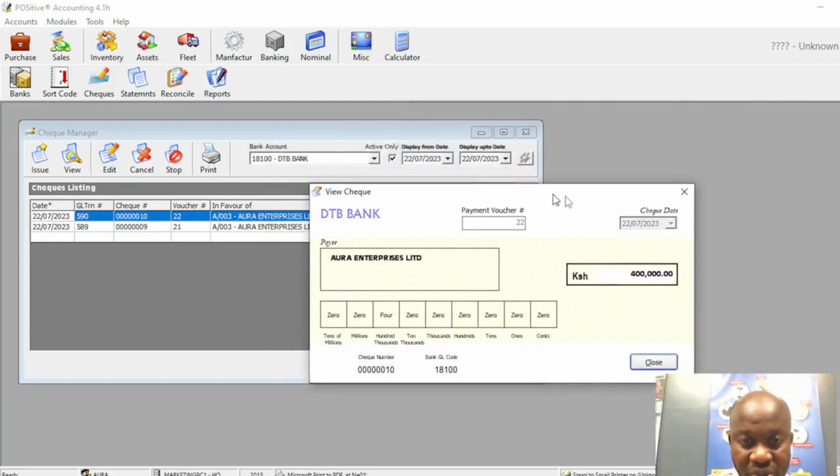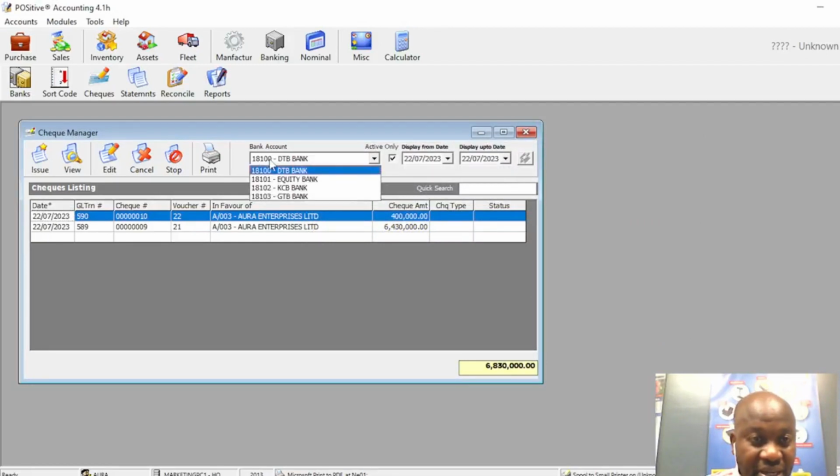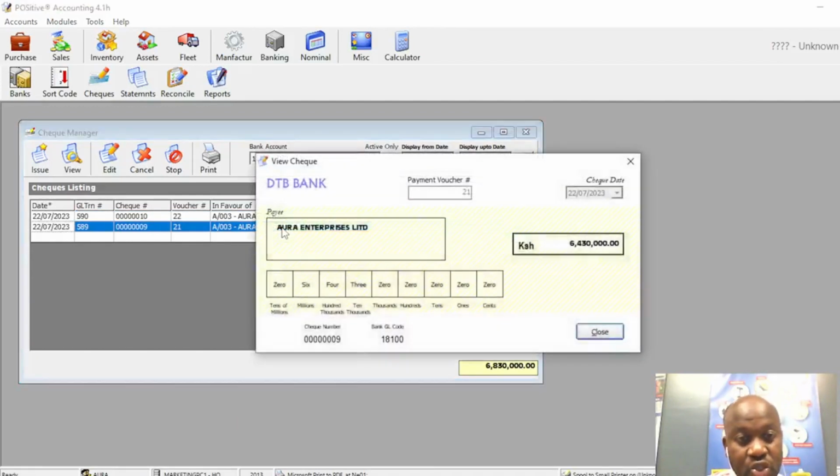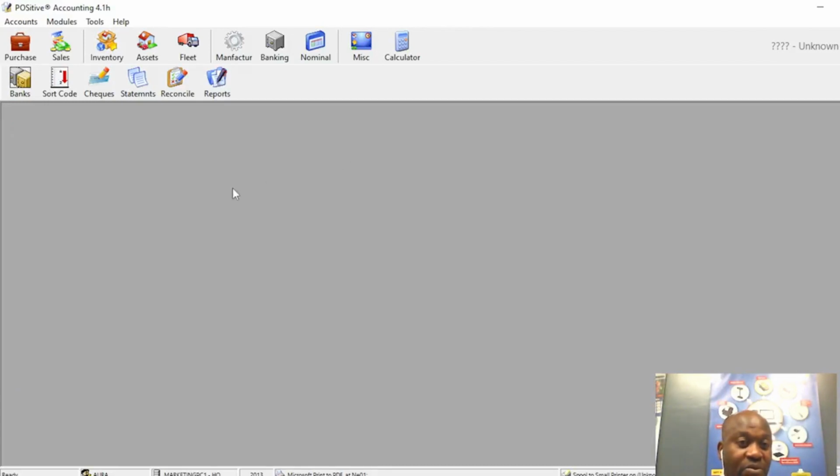So you'll have a check that will look like this. You can see it is indicating all the check numbers here, the check number, and then the bank GL code of that bank, and then this is the check number. So if you go with this code, that is now the bank that you're dealing with. 18001, this is now the GL code of the bank. Like you can see here, these are GL codes of the banks. So it picks that bank with that. So these are the different areas on how you can put the checkbooks. That is how you can track your checkbooks in the system.